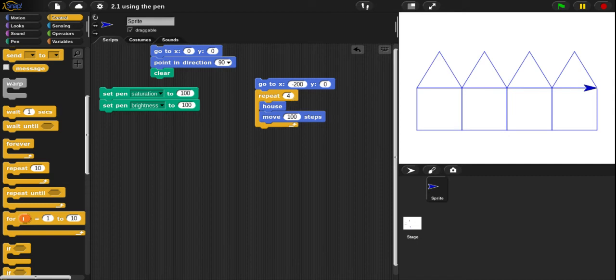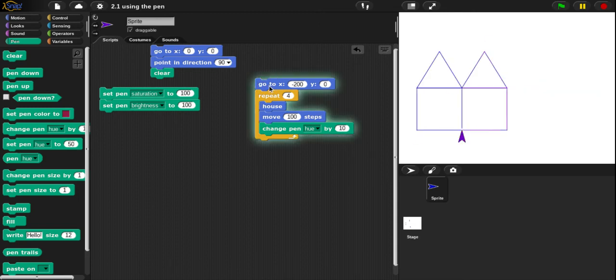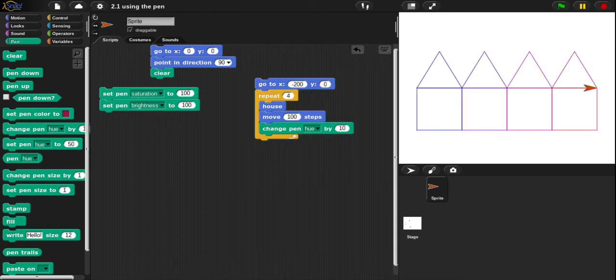Oh, one more thing. If you wanted to make your houses different colors, it's kind of fun. You could change pen hue by however much in between each house. So there's a row of rainbow houses.